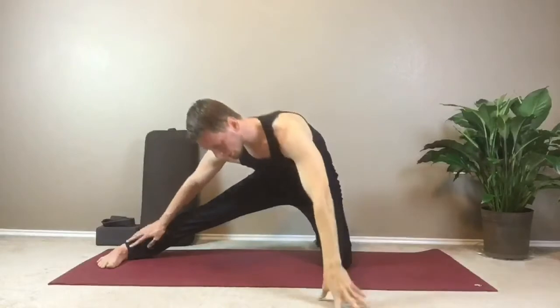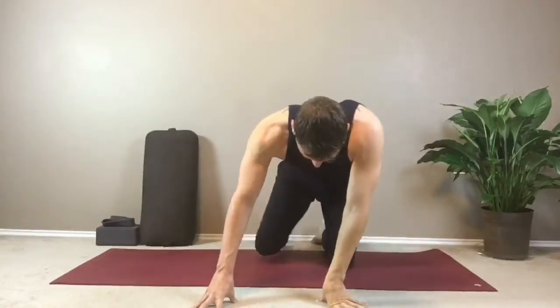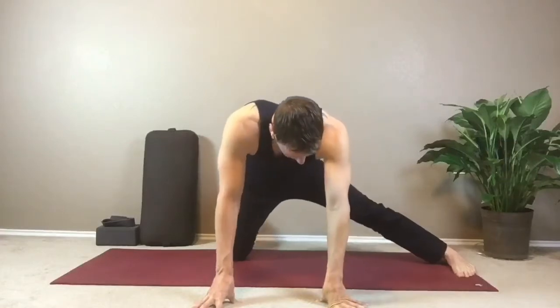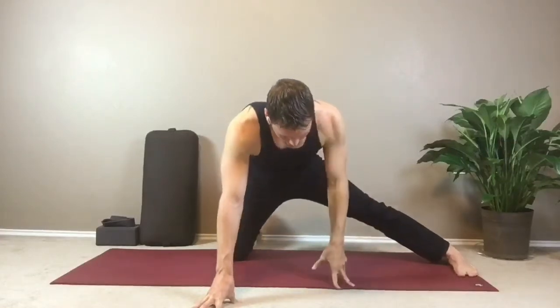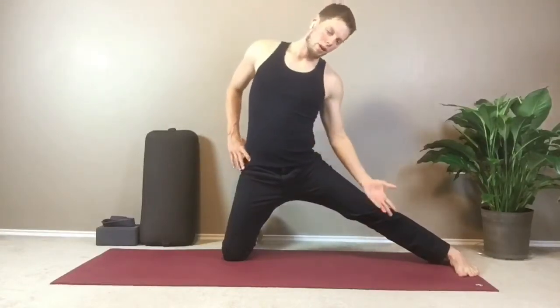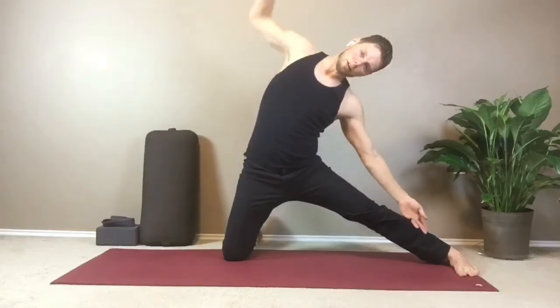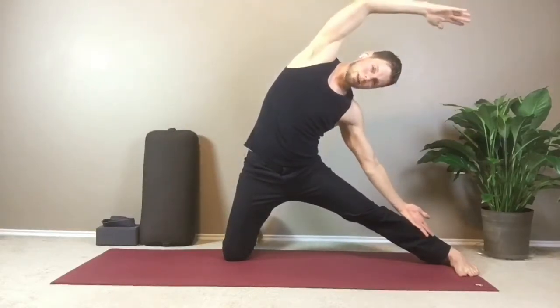Back to center with the hands and the knees. Right leg out to the right. All 10 toes pointing forward. Hands to the hips, lengthening spine. And then bring your right arm down the leg. No weight, no effort. Left arm extends. Parigasana, gate pose.